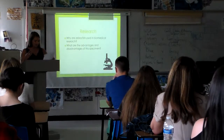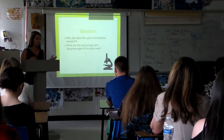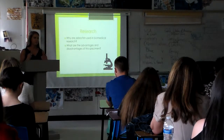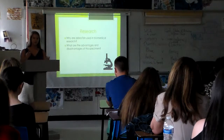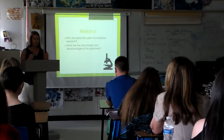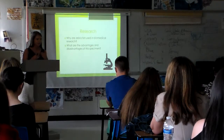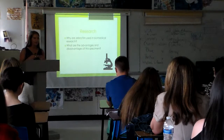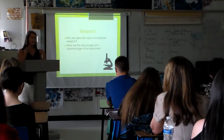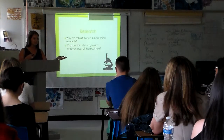Another thing that zebrafish offer is they have regenerative processes that humans do not have, or they do but we don't know how to trigger them yet. For example, zebrafish can regenerate retinas, they can regenerate fins and different valves in the heart when they break or malfunction. So they try to see what enzymes or what catalysts zebrafish have and what capability they have that maybe humans do too, so that we can do that as well.